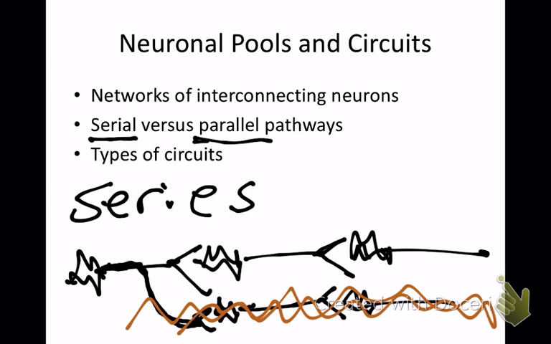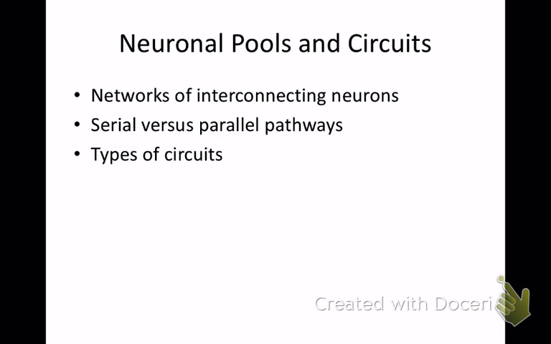So there are parts of the brain, particularly for language functions, that appear to have serial pathways. What does that mean? If it's serial, if you lose it, it's gone. There's no other part of the brain that can cover it. Okay? We'll talk more about stuff like that when we get into the brain. Does anybody have any questions or concerns about a serial pathway and a parallel pathway? Okay, then we're going to look at our types of circuits.